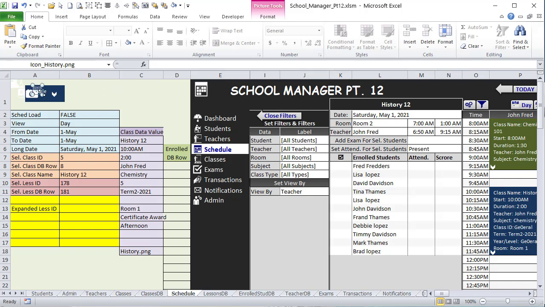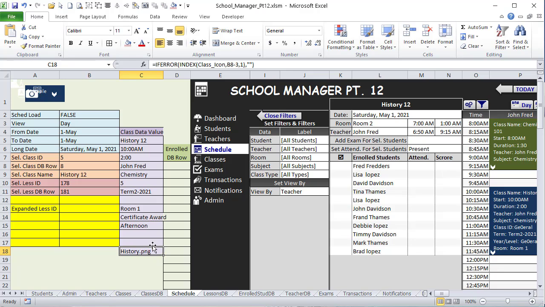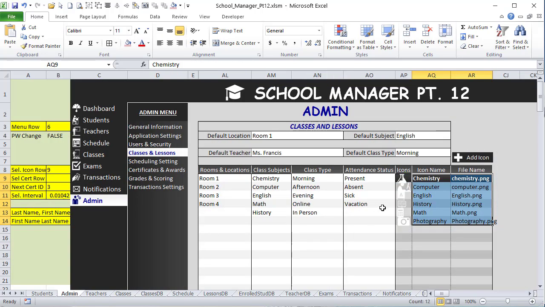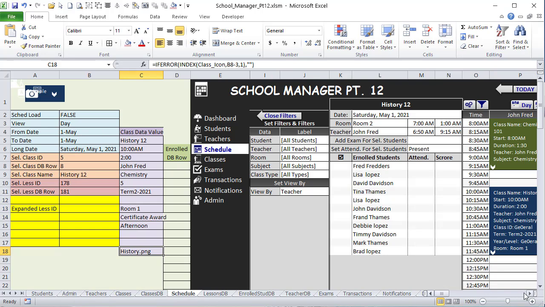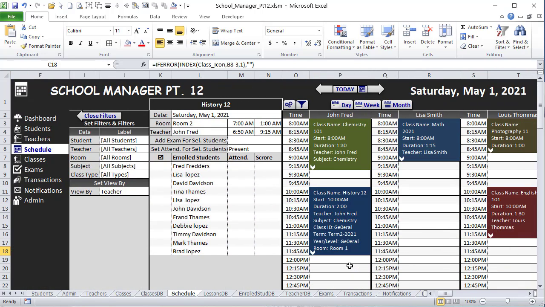Now that we've got all the icons here, we're ready to add them when available using whatever is in here. If there's nothing here, there's no icon to be added. So now we're ready to be adding the icons. Okay, so that created, all we had to do is resort the icons, then copy them over into the schedule. Okay, so we're good now. Now we're ready to add these in from our schedule.